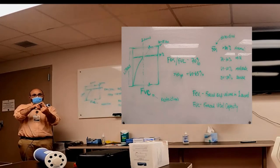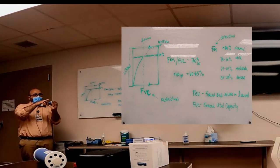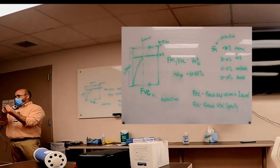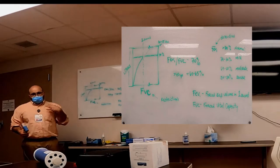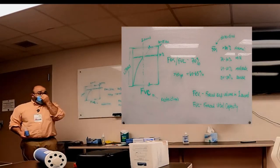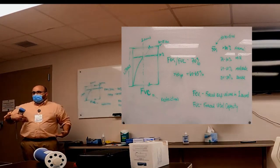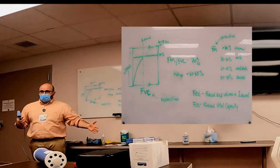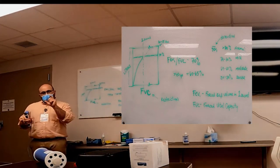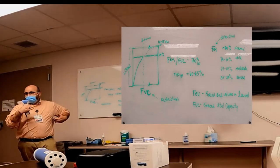Male or female, height, and age. Now, weight's not calculated in there, right? I'm a towering 5'5", so it wouldn't matter if I was 5'5", 120 pounds, or 5'5", and 320. My thoracic cavity is the same size. So if there is a 5'5" woman, same age as me, next to me, my predicted would be just a smidge higher, just because males are built with a little wider chest cavity.